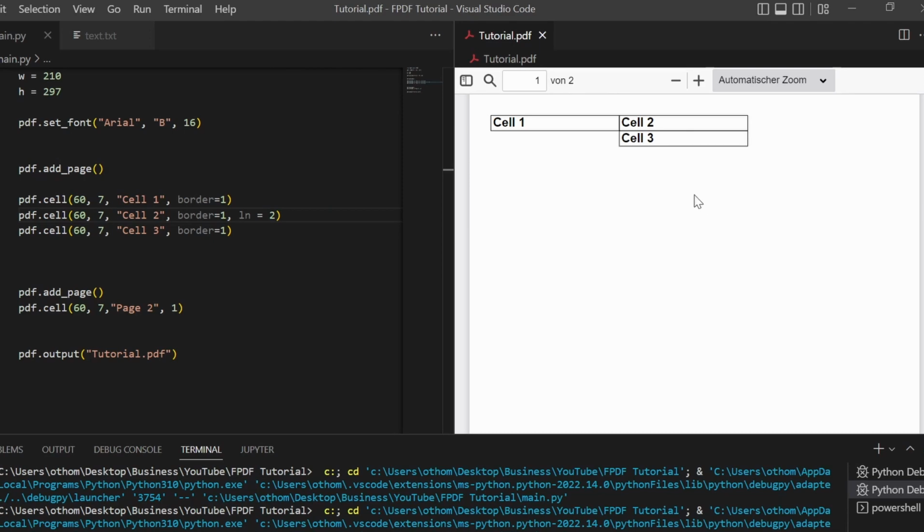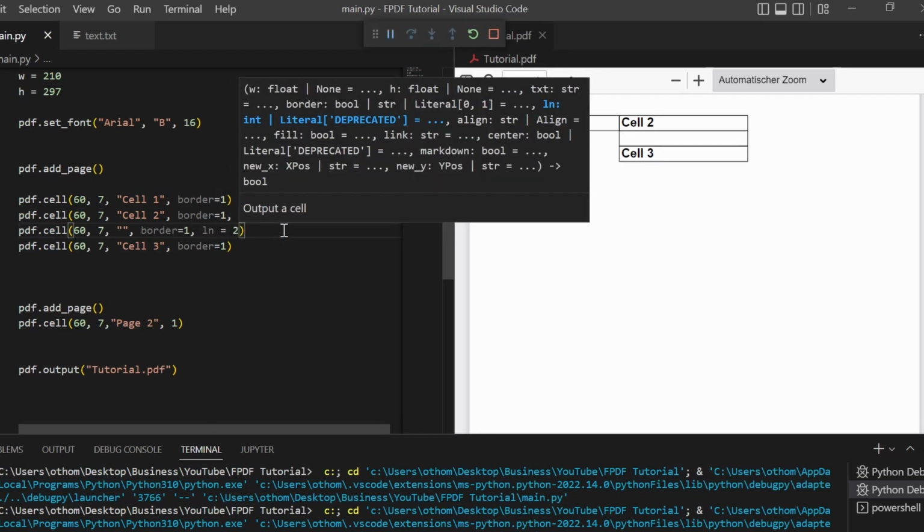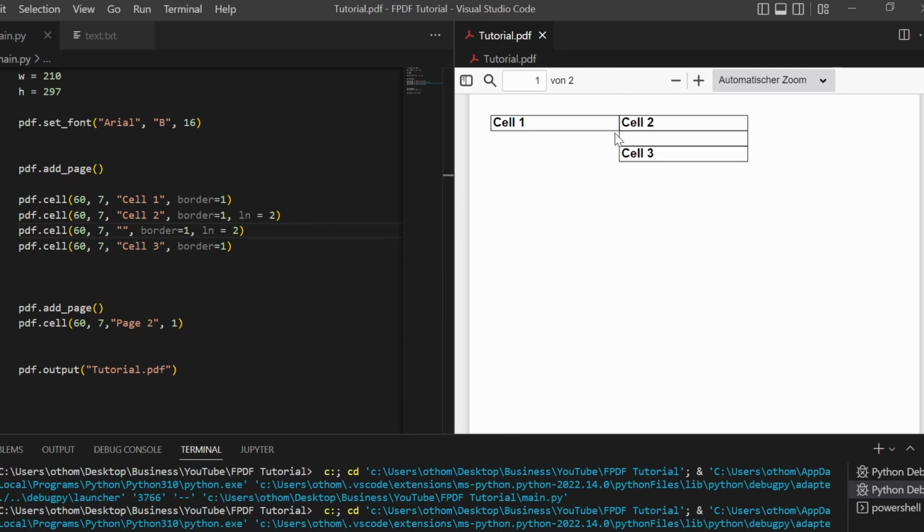Another way to place cells in the document will be to use dummy cells. So let's say we want to put 3 below 2, but there has to be one line in between. So we just copy that, make this empty, and again say line 2. And as you can see now, there's one in between, and I put the border in so we can see what we've done. If I remove that, this looks like we just switched lines.